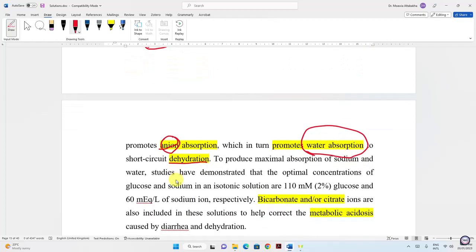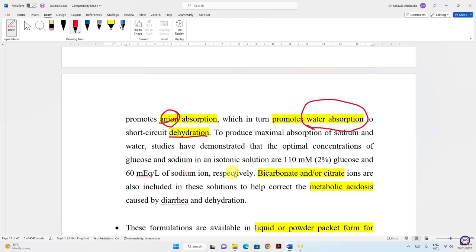Of course, they may also add potassium, and they like to add it with bicarbonate or citrate, because usually in diarrhea the blood is a little acidic because of metabolic acidosis, and bicarbonate and citrate compounds alkalinize the blood. They will actually increase the pH of the blood in order to circumvent acidosis.